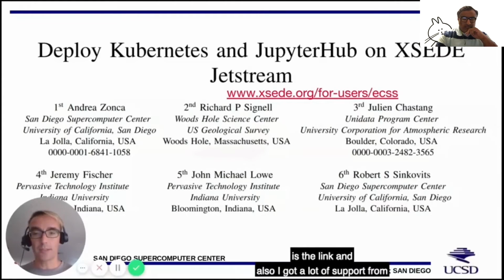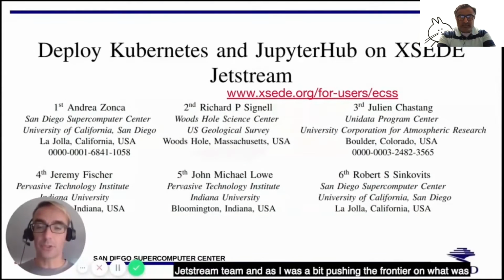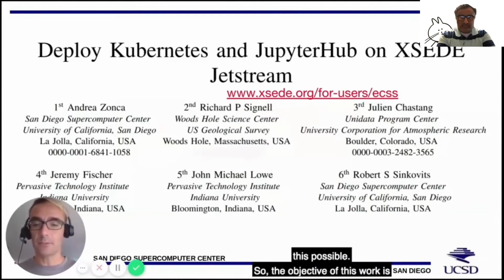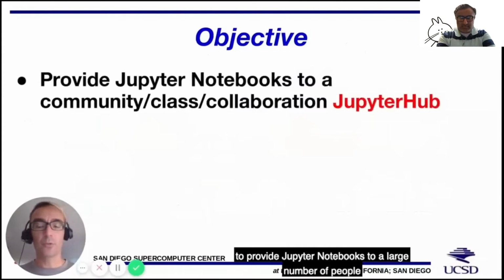And also, I got a lot of support from Jeremy Fisher and Mike Lowe directly, they are part of the Jetstream team. And as I was a bit pushing the frontier on what was done on Jetstream, they helped a lot making this possible. So the objective of this work is to provide Jupyter notebooks to a large number of people.